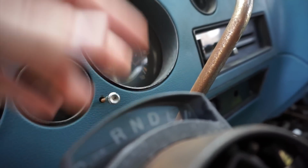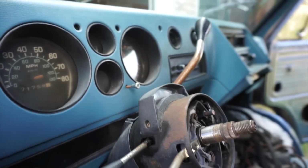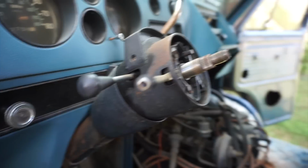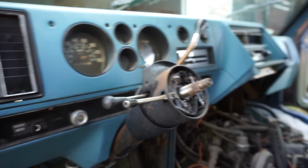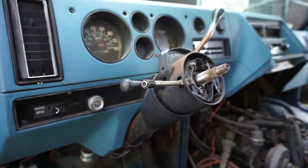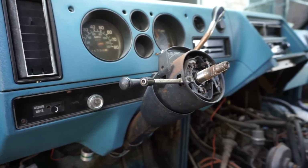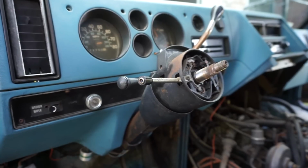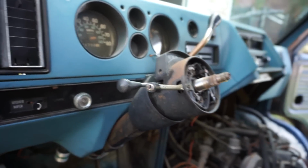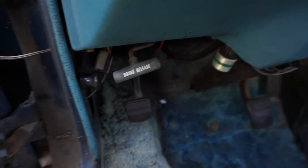This is actually an automatic transmission shifter. Well, shifter, to be specific. When it was parked here, the transmission was going bad. So overall, it's gonna have to be taken out and overhauled. And a few other components here.